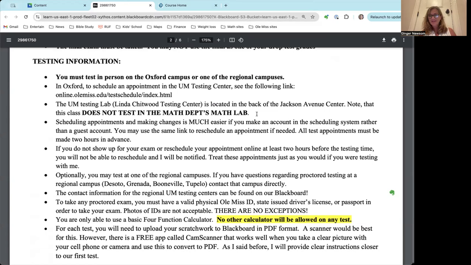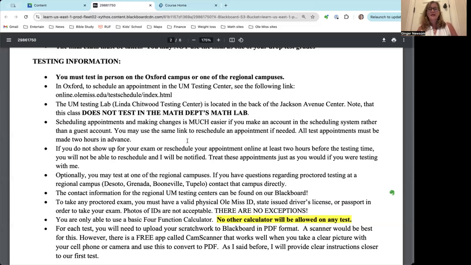I'm a little late on doing it, but you will be able to go in there and you'll have to make an appointment to take your test. And you'll definitely want to do that sooner than later because if a lot of people are testing, the times will fill up. I'm still setting that up for you, but heading into our first test in 3 weeks, you'll probably want to schedule it at least a week in advance. So I'll definitely give you more information on that. But that's how it works.